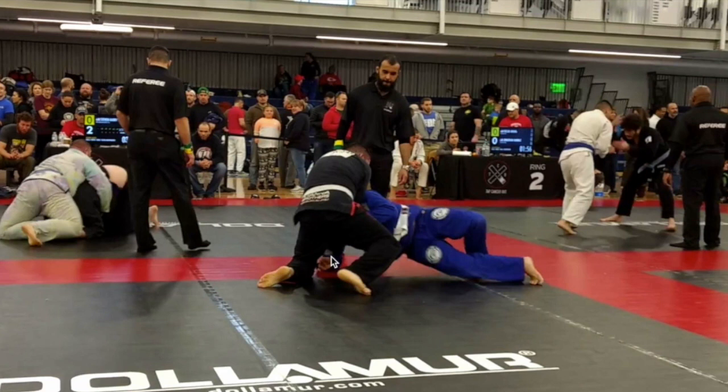There's a couple ways you can keep a person flat here: either with a really strong underhook, which is not there, I think you're still on the collar, or a sleeve grip on this arm. You pull that arm up, the person goes flat to their back again. All right, let's keep rolling forward.